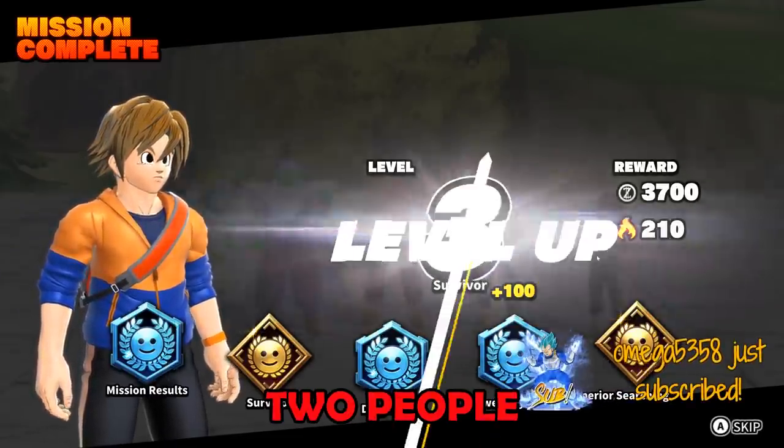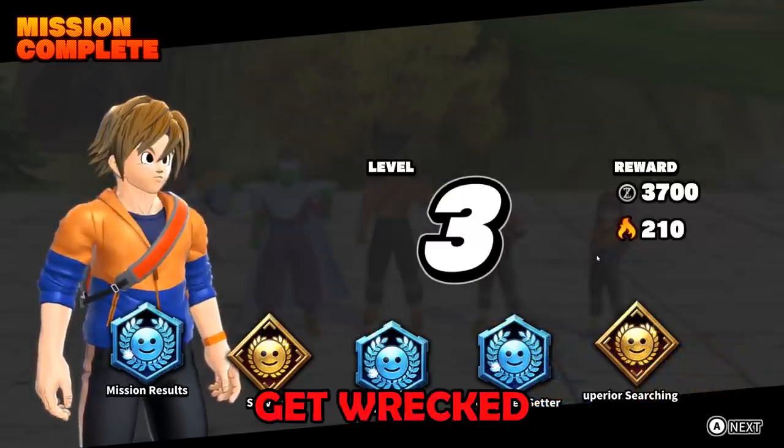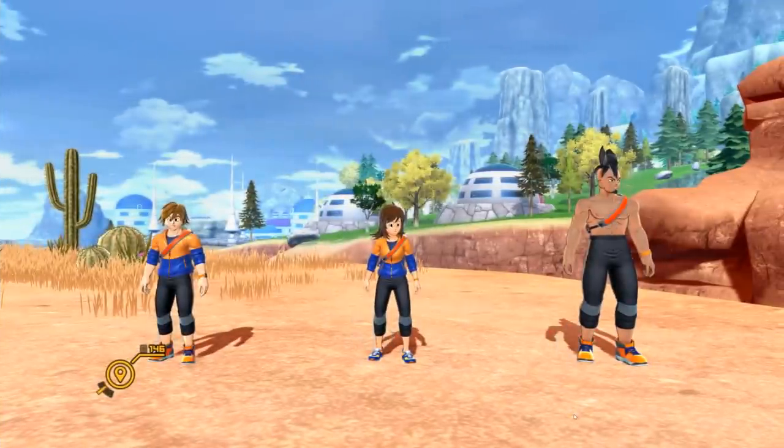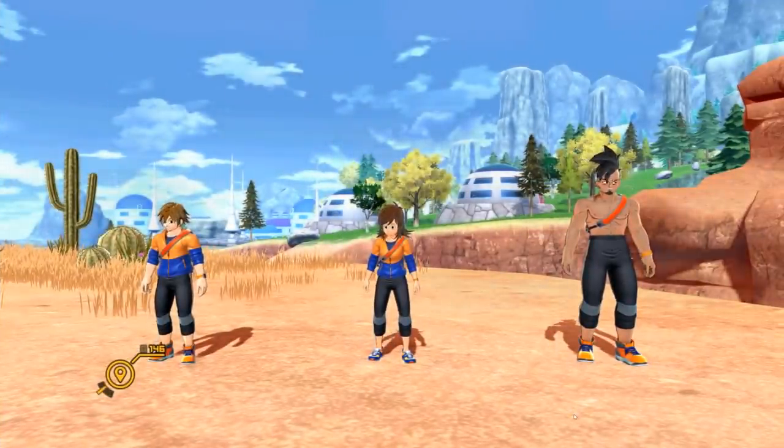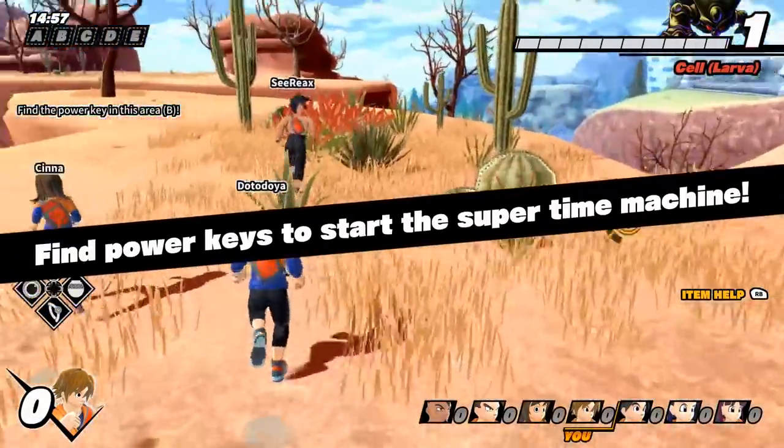So I killed, look at these two. Two people. You killed me. You killed Ryan. You wrecked. That's what you get. Another thing you did, Cinna, as the enemy, is we gave all the Dragon Balls to Ryan, who said, I got this. And then you folded him. And then you killed him.